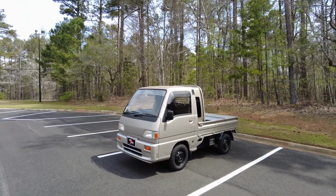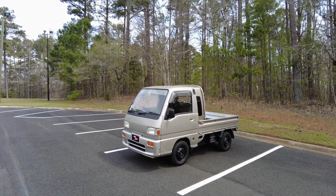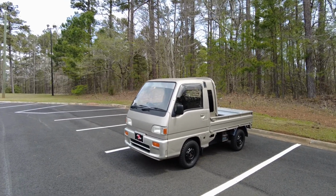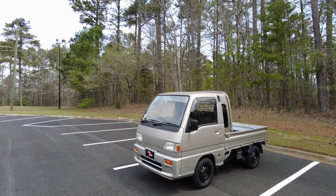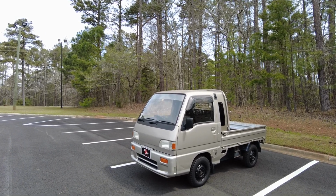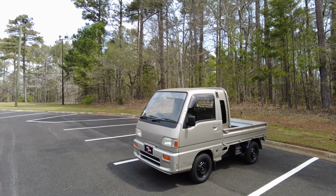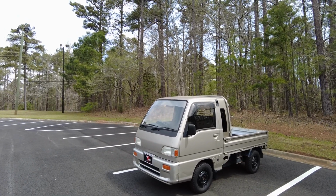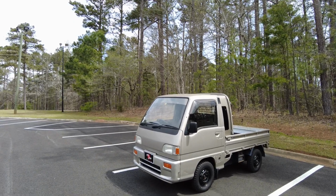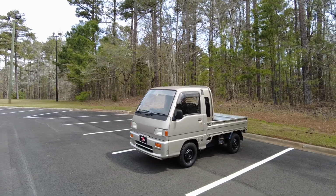Just a little more about this one too. This was actually the same one that we sold a few months back to our good friend Indy in North Carolina. He actually bought it for his property, same thing that Steven's going to be doing, and he just kind of got tired of it, mainly because he wanted something fast, because all of his buddies got fast cars. So he's trading this one in. He's got a Mitsubishi Diamante, this unicorn car we found with a 3.0 all-wheel drive, like everything that, again, I thought that car didn't exist until we finally found it. And basically I just bought it back from him because I know the truck is awesome.